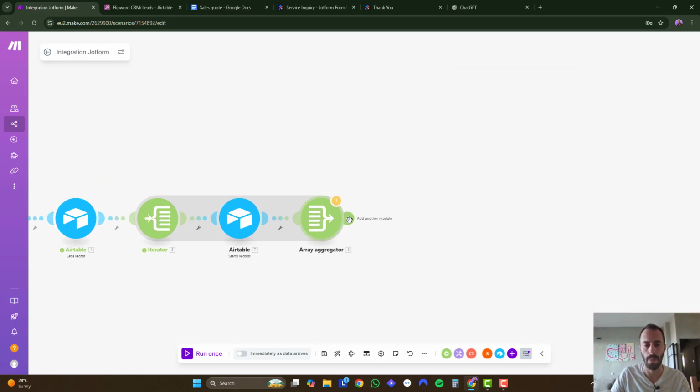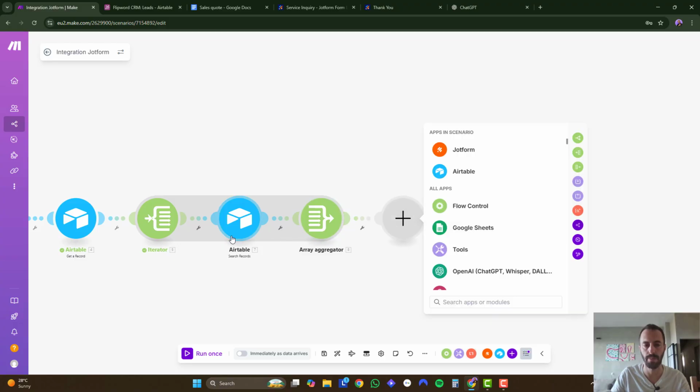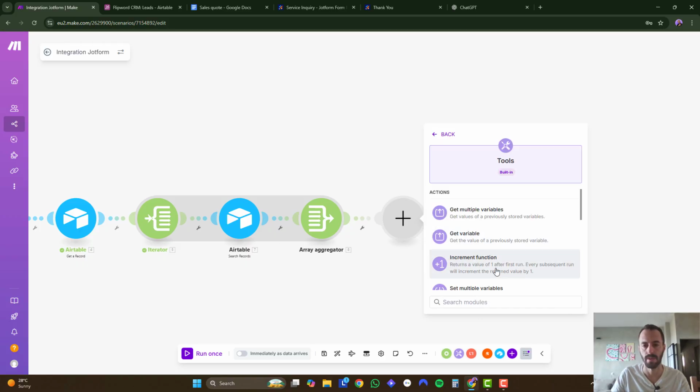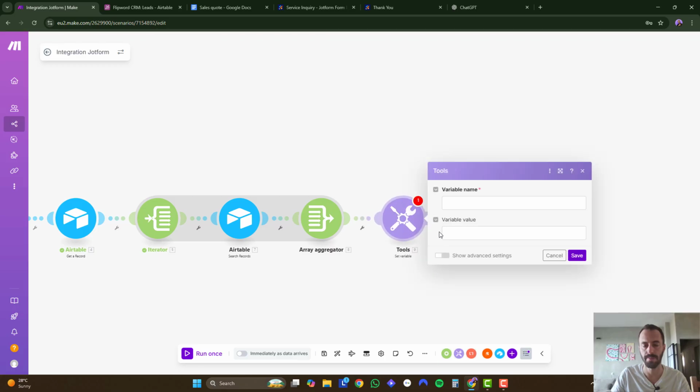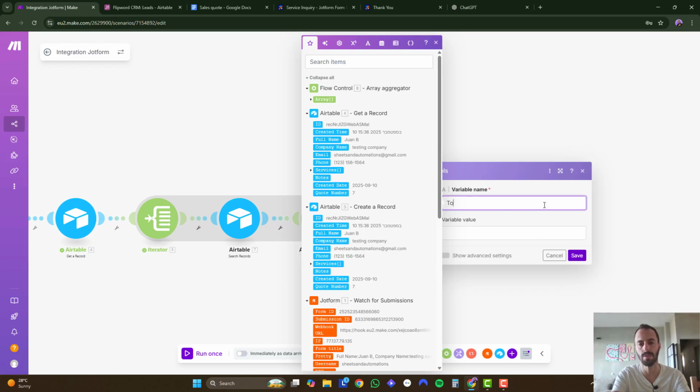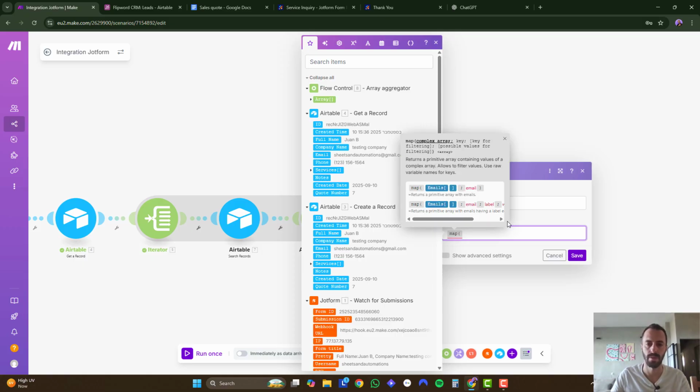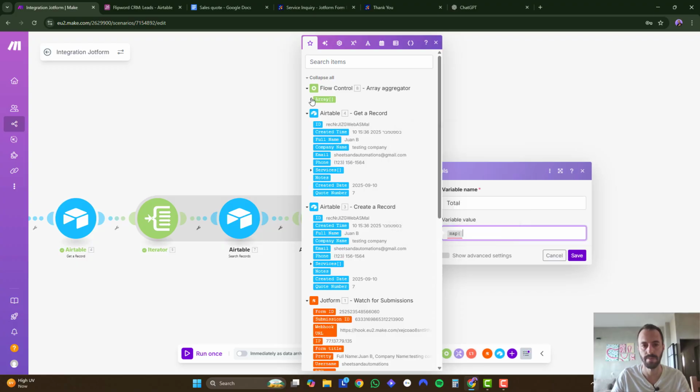And now what we want to do, we want to sum up all the services. Okay, so click on tools, search for set variable, call it total, click on the variable value, and we want to do sum. Actually, we first want to map the price from the array.